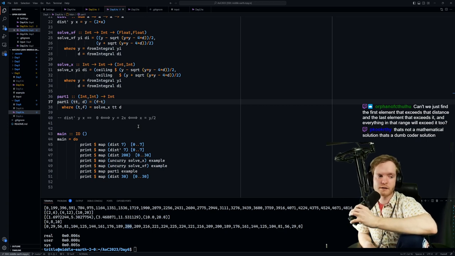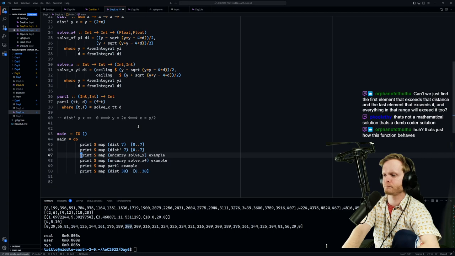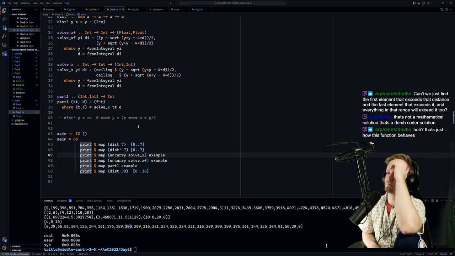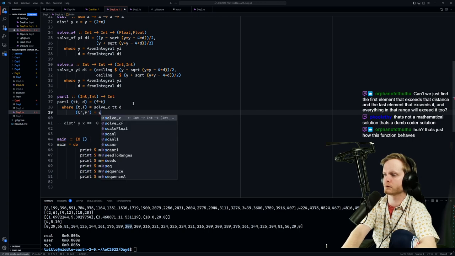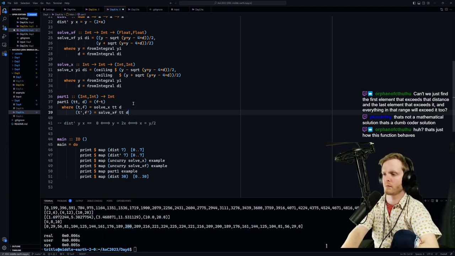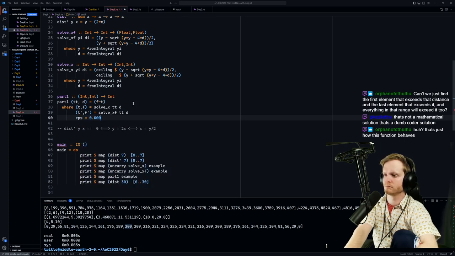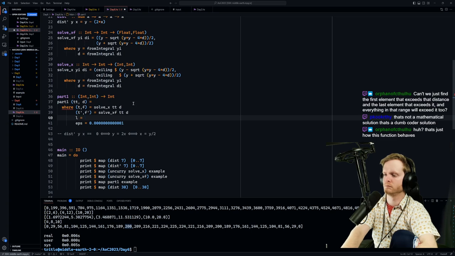Exactly, yeah, we could do that, but we can do this in O(1) if we have the quadratic formula, right? Which is what we want. So, let's just do T prime, F prime is equal to solve for x. Let epsilon be. Now we're just gonna say L is equal to F minus T.